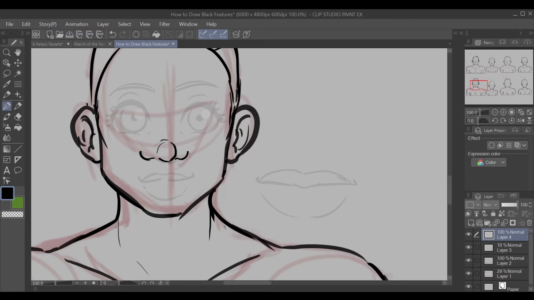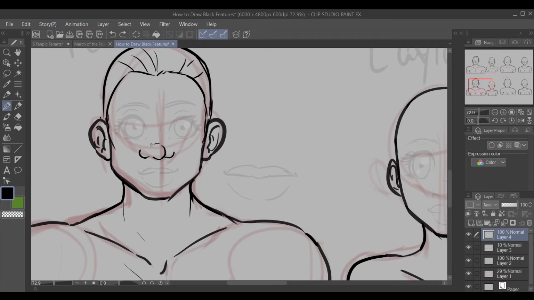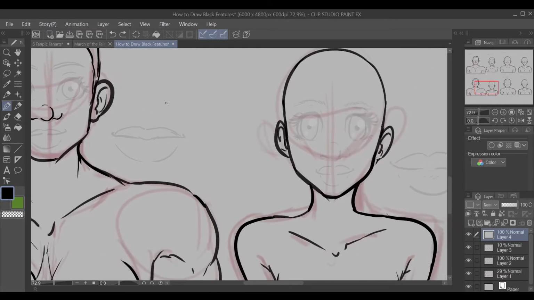You can even add the line up here going down, do this. You can even bring the nostrils up if you want to show them more. It kind of gives you an upturned nose. So once again, that's just up to your discretion. But yeah, circle, circle, circle, and erase lines. Nose. This isn't a process that has to take forever either.